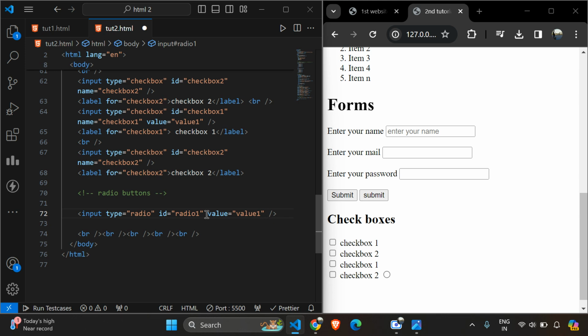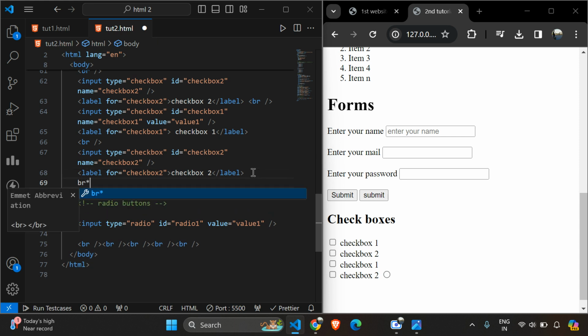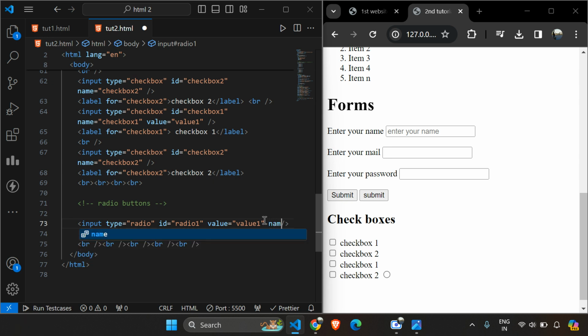In the radio buttons, to connect all of these things, we need to specify the same name for all of them. We need to specify the same name for all of the buttons we have. Let me show you what exactly I'm trying to say. Here is this name. I will name this as radio.